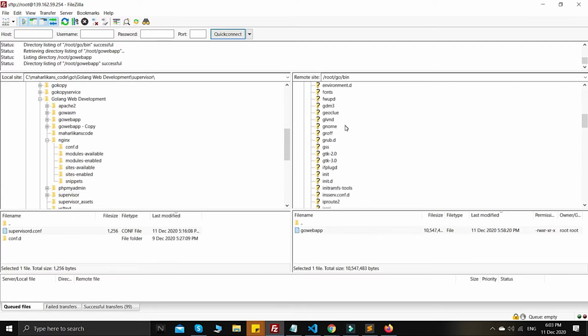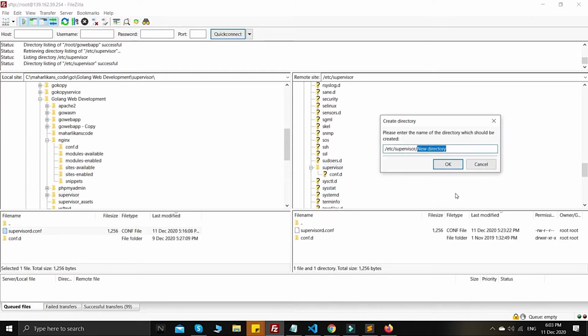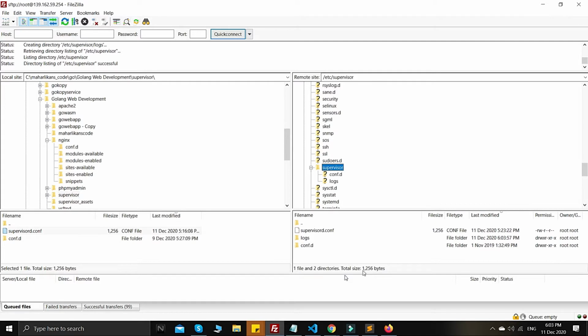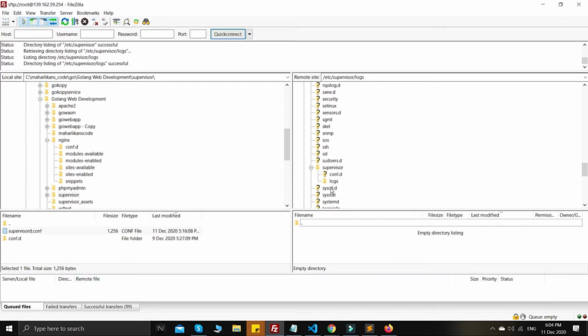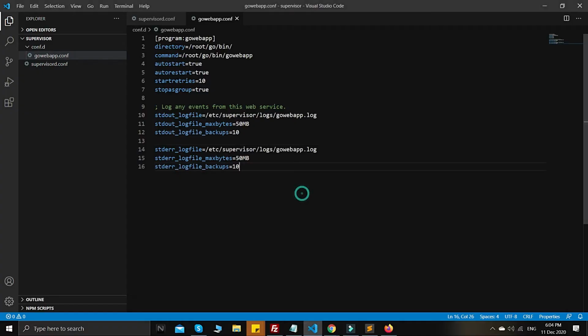Okay, so I'll just scroll over to my supervisor here. Hold on, guys. Where is this? Okay, I think we don't have it yet, so I can just create a new logs folder here, guys, because in my configuration I need to throw any errors related to the supervisor to this log folder. So I just created one, because we basically throw everything, whatever the logs there. Of course there's a safe limit, which is the 50 MB. I don't know how they manage this in supervisor.